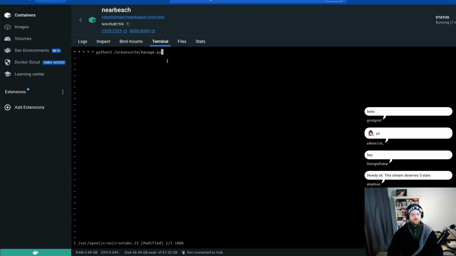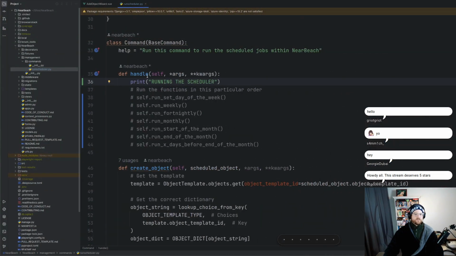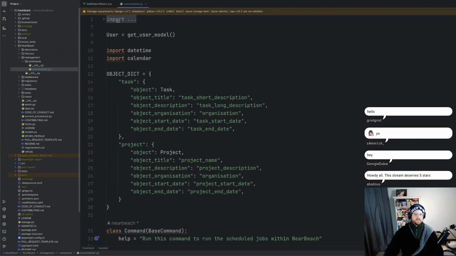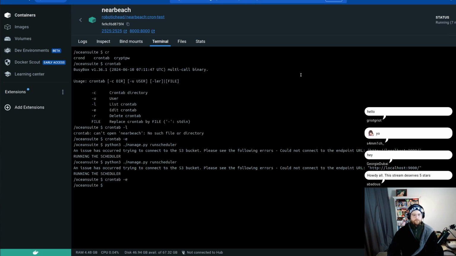Manage.py, and then it should be run scheduler. Is it schedule or scheduler? I've just got to double check this. Scheduler. And that should be it. Oops, I was meant to do that.